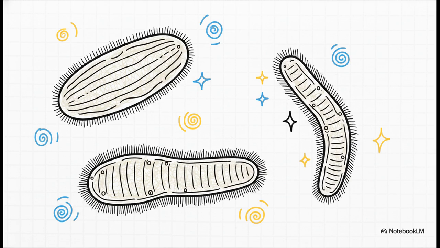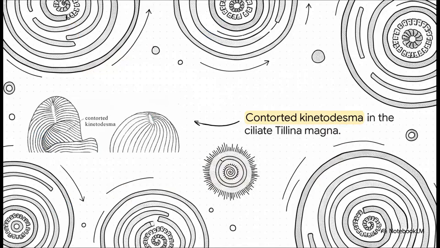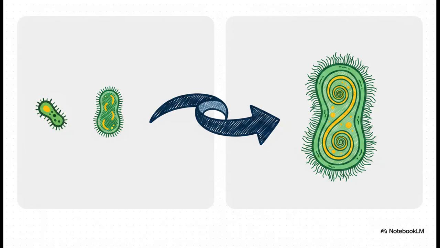And the crazy part is, they don't just kind of hover around these numbers. The biology actively resets to these exact Fibonacci states, even after extreme stress like starvation or sexual reproduction. Absolutely wild. Now, take a close look at the contorted kinetodisma of Talina magna. This perfectly shows the physical reality of how these ciliary structures actually twist and organize. You can see that sweeping, spiraling curvature. But here's the thing. That beautiful geometry isn't just there to look pretty. It's the physical manifestation of those recursive cellular division rules, literally pushing the surface architecture into its most optimal energy state.